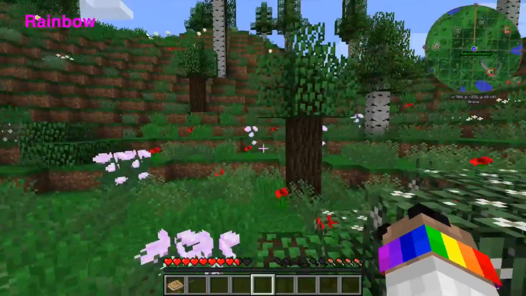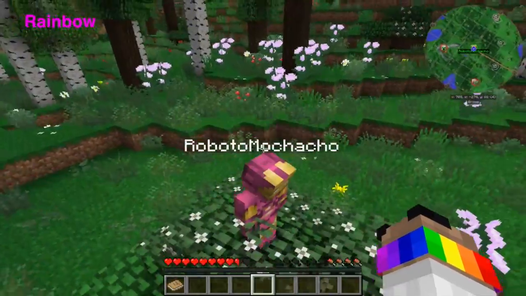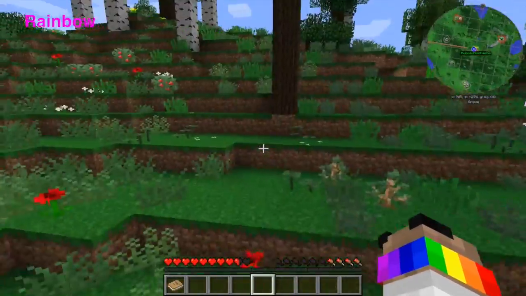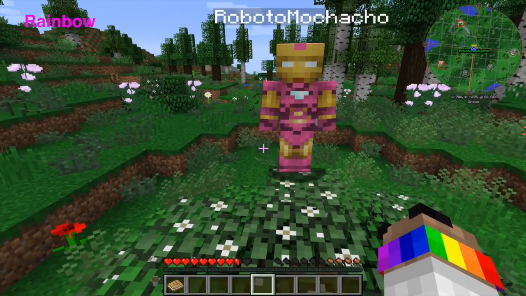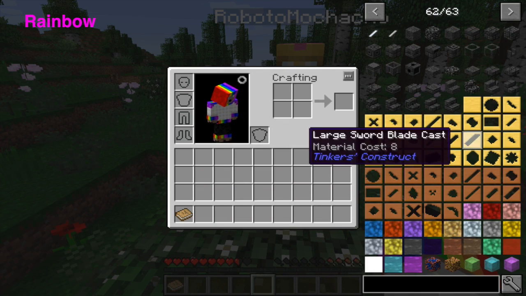So, this is a custom mod pack that I made. I think it has 27 mods in it. We're lightweight. It's for Minecraft 1.9. We didn't want to do anything too complicated or too much. We like it simple. Yeah, and we also have the base stuff like Tinker's Construct.